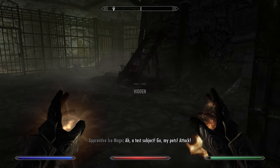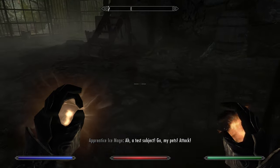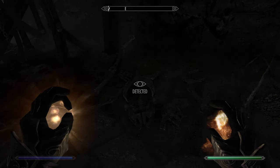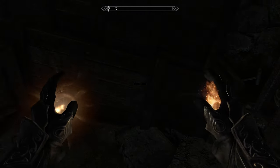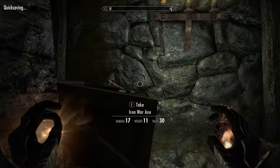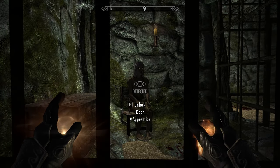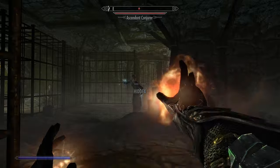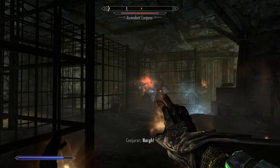Oh! Someone detected me. On the new PC, it's been a little different. So, just gotta double check pretty much everything I had before in terms of settings. I think it's just these guys detecting me, so that's okay. They'll be alright. They're vampires, I think. Oh! Let me get out of the way.